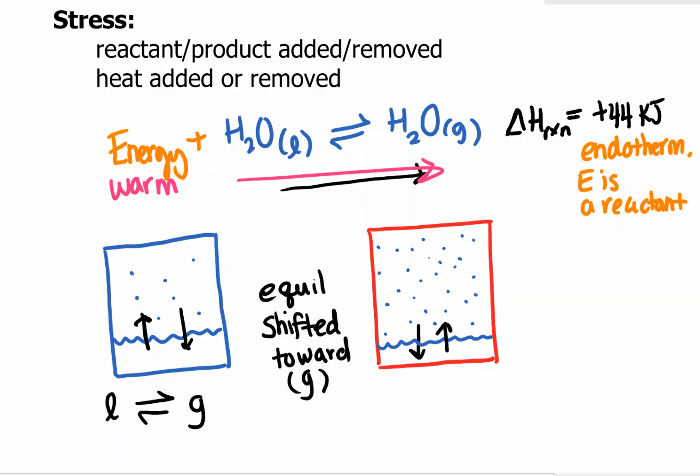Okay, so once we decide where energy goes, reactant or product, if we're adding heat, it will shift in the opposite direction to get rid of that. That's at least how the reasoning works. We know on a molecular level how it works, thinking about the particles having more energy and therefore they vaporize. But we can look at any reaction and say, well, if I add more of this product, it'll shift to the left. And if I add more of these reactants, it'll shift to the right. And that's what we're going to be doing in today's experiment.